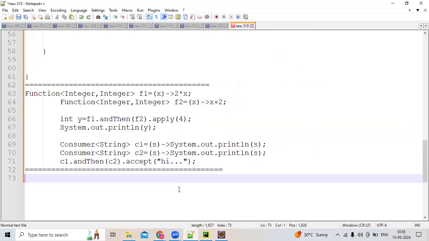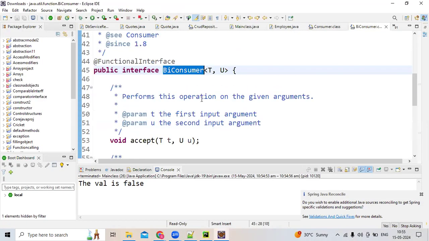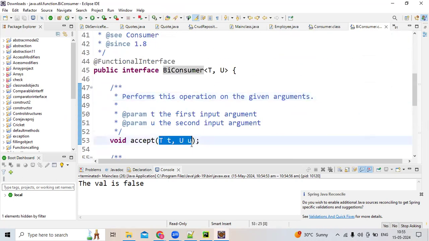What is the use of this? There are multiple inputs at the project level, and you might face such situations. So there is also by function to keep in mind. These are predefined, obviously. If you have a doubt, just control click. See, accept is taking two inputs.